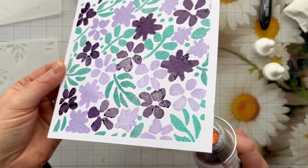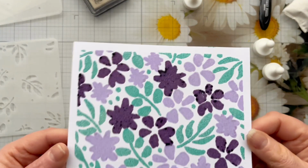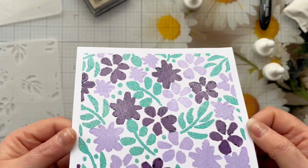You do need to make sure that it's not too close and that you keep moving your heat tool so that you don't burn your paper. You don't want any brown singe marks, which can happen if you don't keep moving the heat tool around. So there's our third layer done, and I think it looks so pretty.